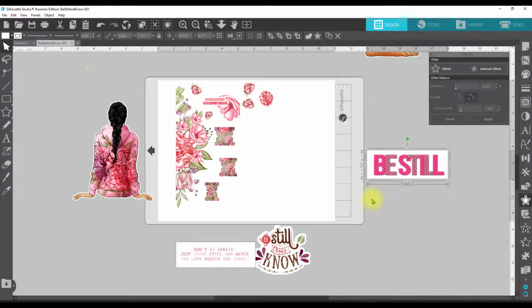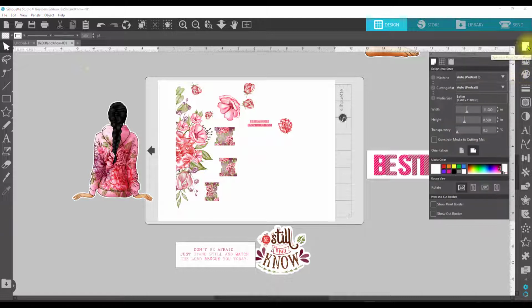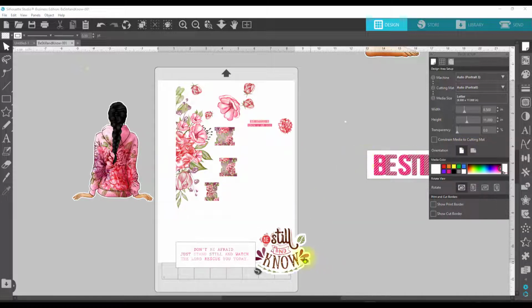Okay, final thing I have to show you for Cricut Design Space. These are fine like this if we're going to print and cut them in Silhouette. Let me change my mat so it's the other way. Come up here and set up. No, right here's where you do it. See orientation? I want it like that. Okay.